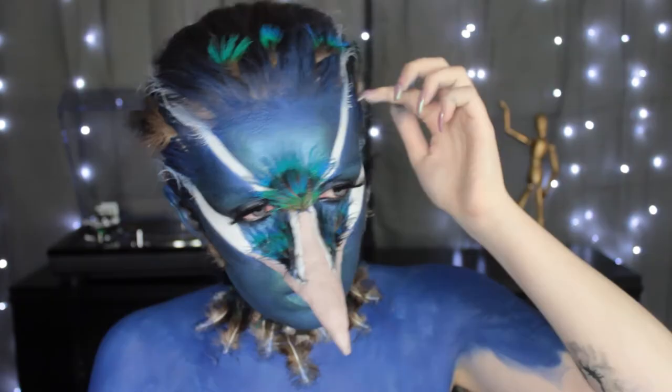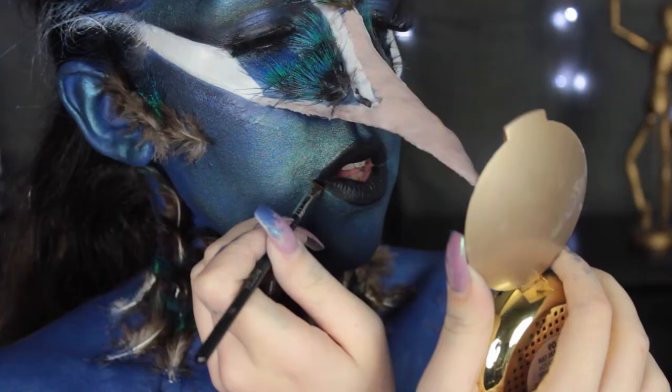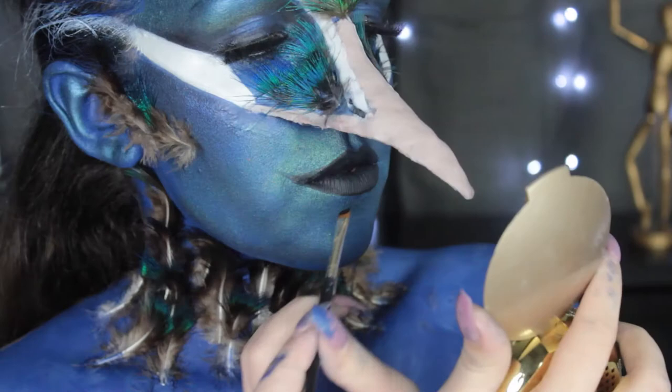And then now I'm just using a black liquid lipstick and doing a sort of Joker-esque pointed mouth looking thing to just add on the creepiness, because I was kind of going for that exotic peacock look, but also creepy at the same time. And then right after this, I just used a blue highlighter and highlighted my collarbones, my cheekbones, my temples, pretty much everywhere, the usual.